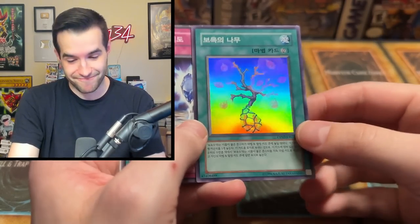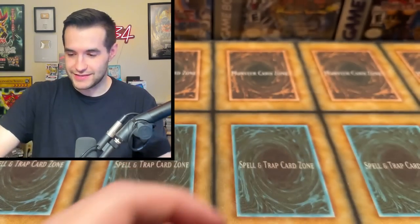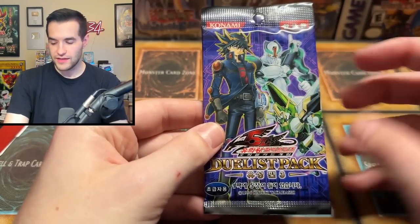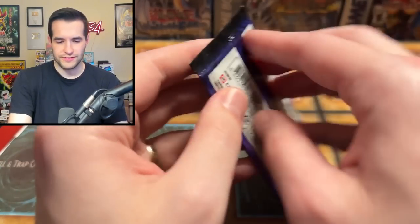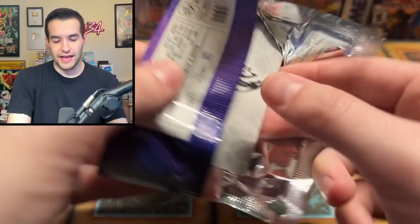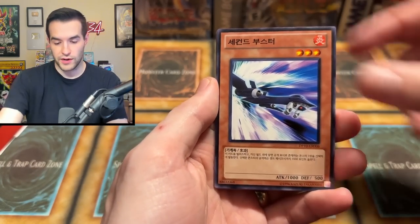It looks nice — I'm not going to lie. It looks pretty. I hate it but it looks pretty. So now we have tied at one. Jesse Anderson Crystal Beast — all you Crystal Beast fans can rejoice, but what a lame one to get our foil on. That kind of hits though. Kind of looks like an older card. Is that actually a reprint? That card looks nice. Kind of really want another pull. We Ruxen special'd right into it. Of course. Drill Warrior — nice for those Edison decks. We got a Double Cyclone and then AD Changer.